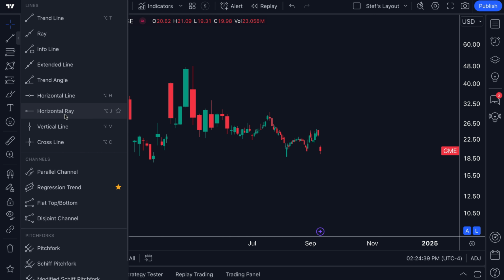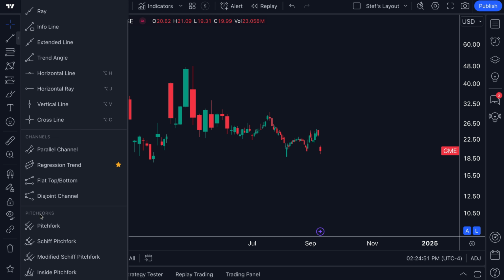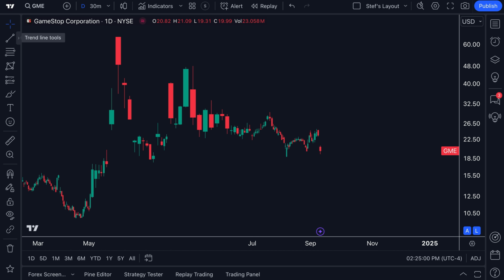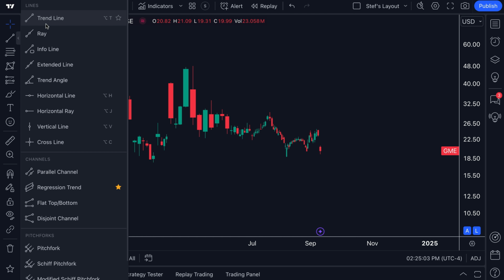Now, it's also important to note that these tools are organized in a very helpful way. So at the top here, you can see it says lines. Down further, it says channels. And if we scroll down, we see pitchforks. So what we have are these neatly organized drawing tools by specific topics. Now, these are lines or trendline tools because when you open this menu, at the core of all of these tools is the process of drawing a line. Now, a trend line is a very popular tool in technical analysis because it's a way you can look for trends. The same might be said for horizontal lines because you can draw straight lines across the chart if you're looking for areas of support.